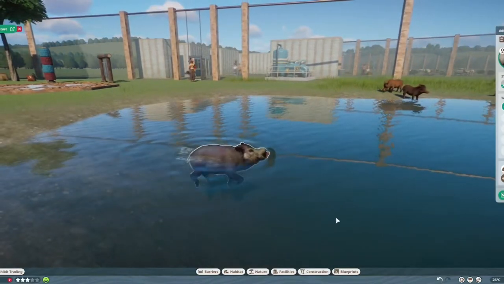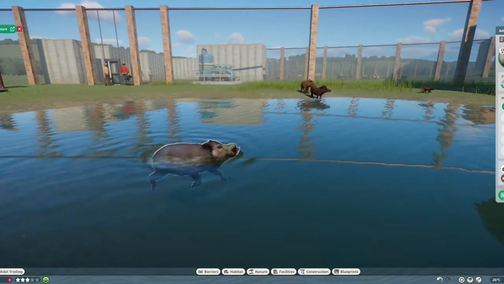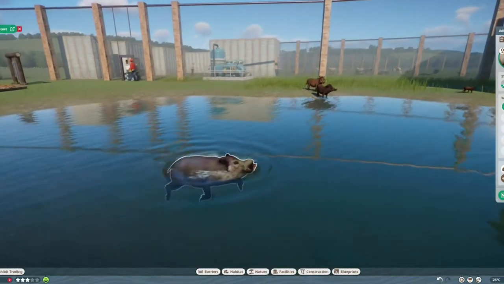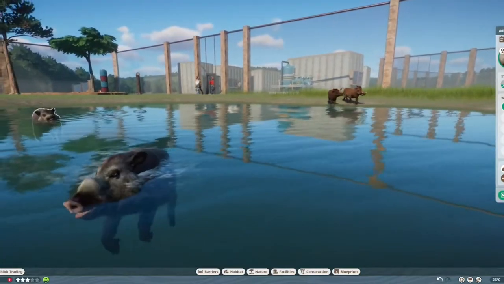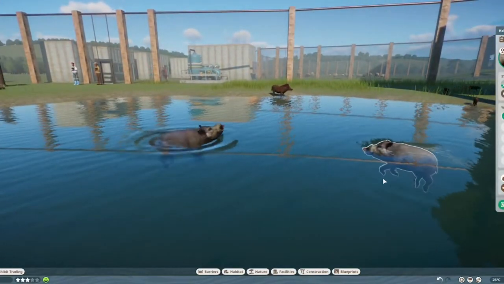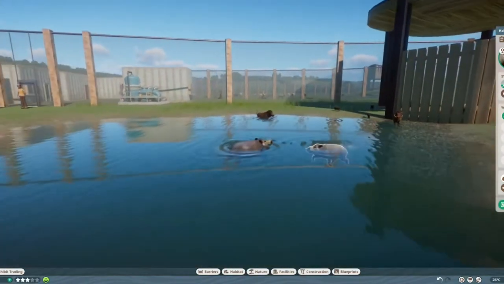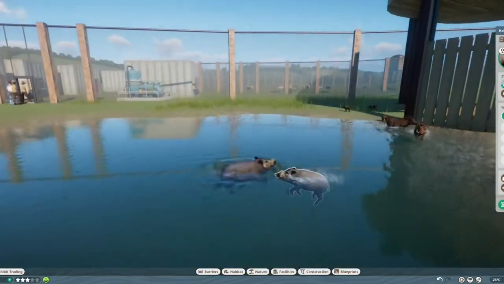Today we got a Narwhaler mod to look at. And I think it's the male we have here, yes it is. And it's the Bornean Bearded Pig. And that's just so weirdly cute. This is a female. And they do, as you can see, swim, and they do swim very well.